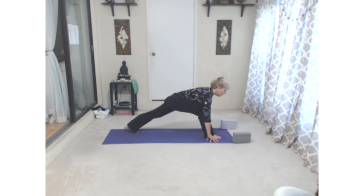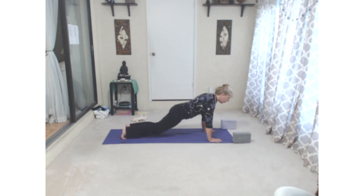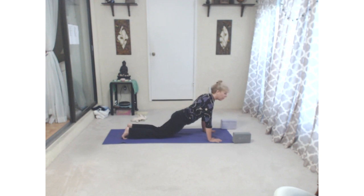Focus on your breath. And then from here, let's step back. We're in our plank. Either the knees can be up or the knees can be down, your choice. Also a really good one to use those bandhas where you engage the core, bringing the belly button back towards the spine and then up towards the heart.